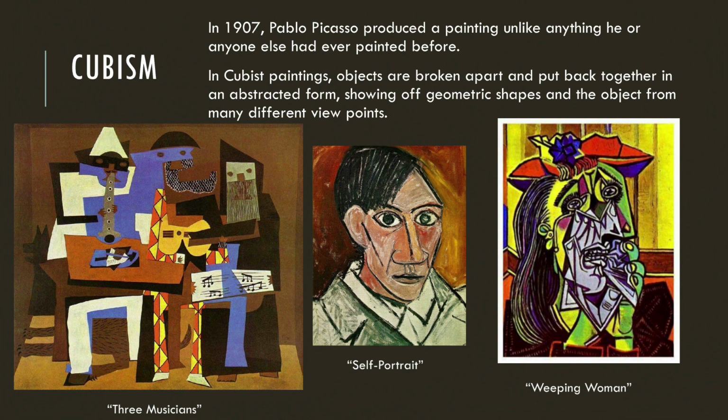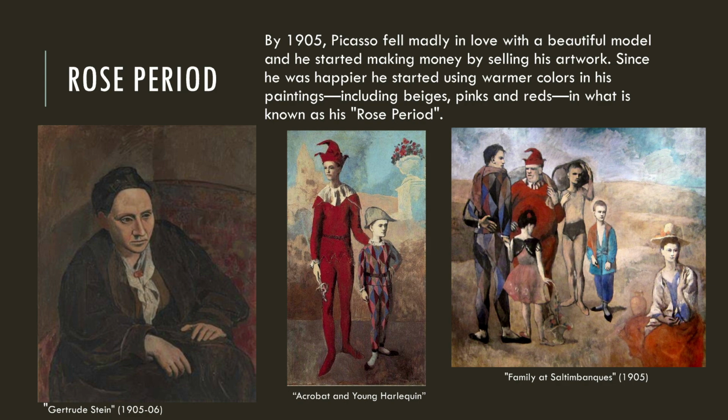In 1907, Picasso produced a painting unlike anything that he or anyone else had ever done before. He actually began something called Cubism, which started an entire art movement, and it was really less about making the objects look like real life and more about abstracting them, showing the forms and the shapes and the geometry and the geometric shapes and the object in different viewpoints and different color and lines. So he was playing around more with the different effects of the object and different types of art elements. And even in his self-portrait, you can see it's very, very abstract compared to his Rose period, where we saw things more realistic and there's some shading there and it's looking more like real life.